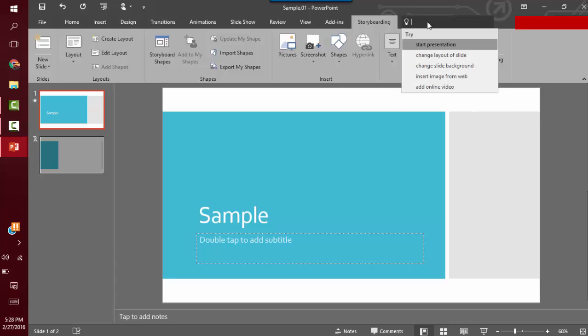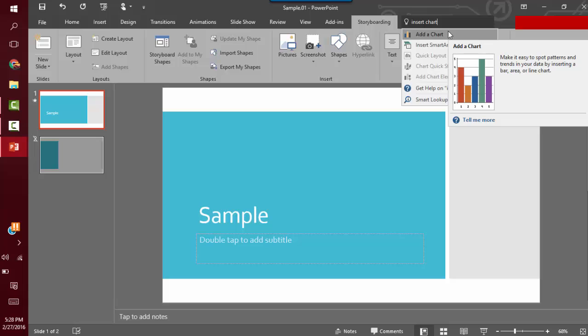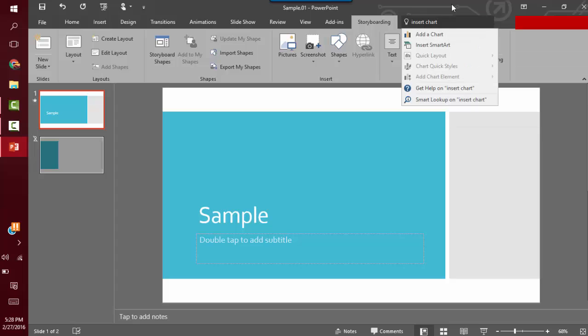And you have this little tab that if you want to figure out something, if you think PowerPoint can do it, you can type it in there. Let's just say you want to insert a chart. Type in insert chart, and it will tell you that you can add a chart. It'll put the available options that relate to what you just searched in order of greatest relevance. And if they're grayed out, that means the option is physically in PowerPoint, but you can't use it right now.